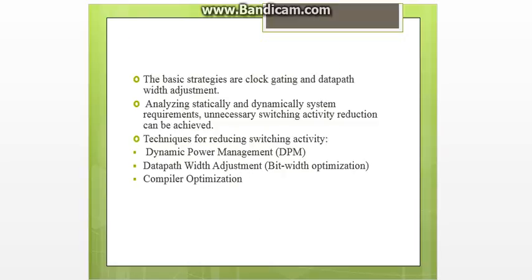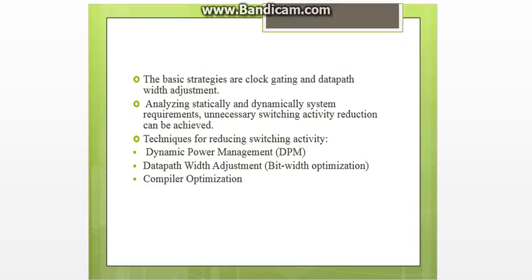Some of the basic strategies are clock gating and data path width adjustment. The best known technique for reducing the switching activity is clock gating. Clock gating essentially disables the clock to a circuit to save power by both preventing unnecessary activity in logic modules and by eliminating power dissipation on the clock network.